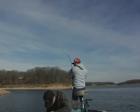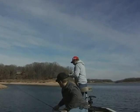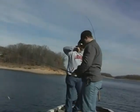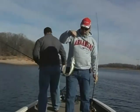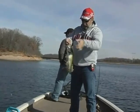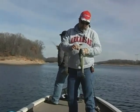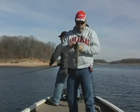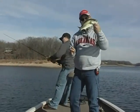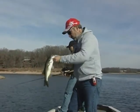There he is. There he is. Let's see if I can keep momentum, man. Hop up there on the trolling motor. Well, on the deck, looky there. That's all it takes. And I got him hooked right there in the mouth, that circle hook. I'm here to tell you now, that's some fun right there. Ain't very big, but we'll catch a big one here in a minute. You watch.